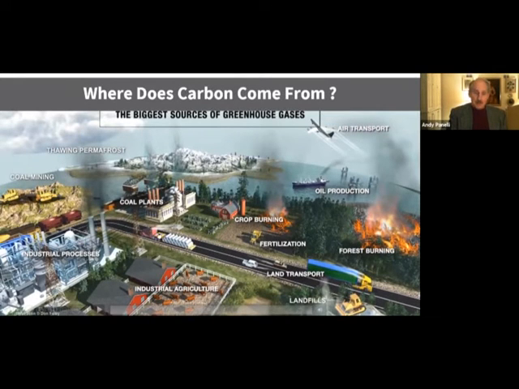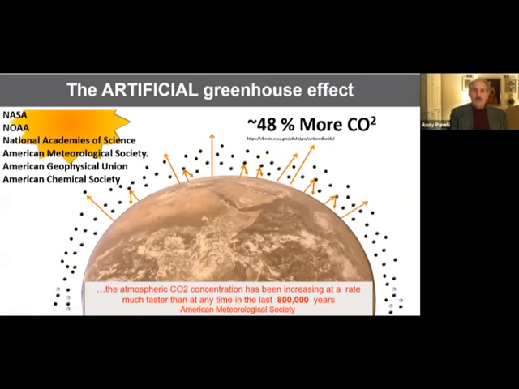But over the course of the Industrial Revolution, we have put a lot of additional CO2 into the atmosphere and other greenhouse gases. And what that's done is it's added about 48% more CO2 into the atmosphere. It's more CO2 than at any time that we've been able to detect in the last 800,000 years. And what the consensus science is telling us is that these CO2 and greenhouse gas emissions are the real driver towards the climate change that we've been experiencing.